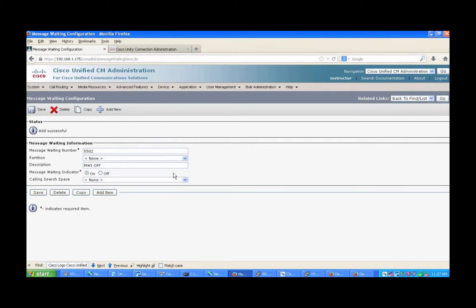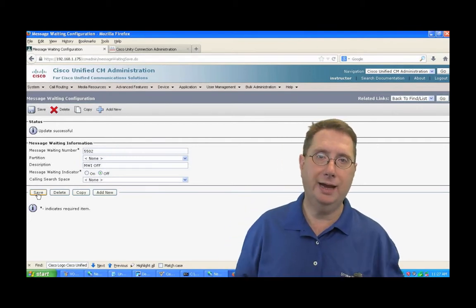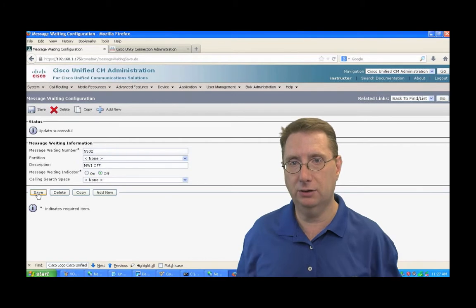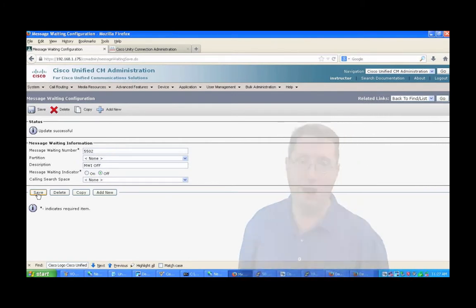And then what we'll do is, again, no calling search space, but we do need to specify the fact that we want to turn it off. So we just made some configuration. How do we verify that configuration? Well, we verify that configuration by getting a listing of these particular components. So we do that from the graphical user interface by going into the system here and taking a look at exactly what it is we have configured.